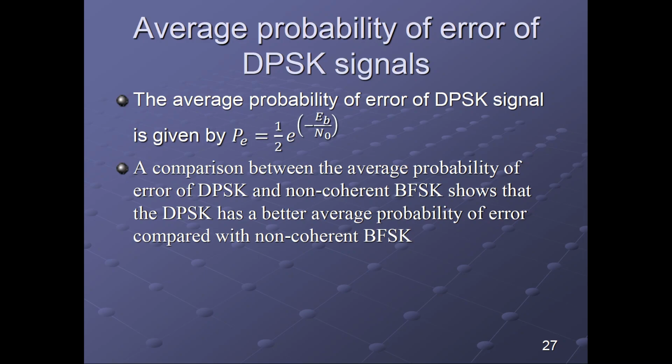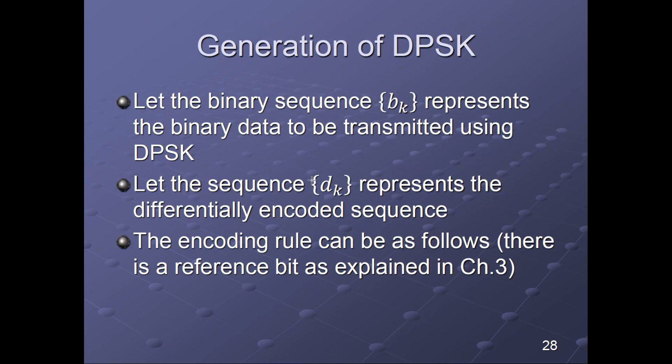Differential phase shift keying. Why differential phase shift keying? Because I'm saying low complexity. Coherent frequency shift keying and phase shift keying don't give low complexity because you need to regenerate the phase of the carrier. And for high reliability, differential phase shift keying is better because its bit error rate is lower than non-coherent frequency shift keying. Got it? I will ask similar questions maybe in the multiple choice.